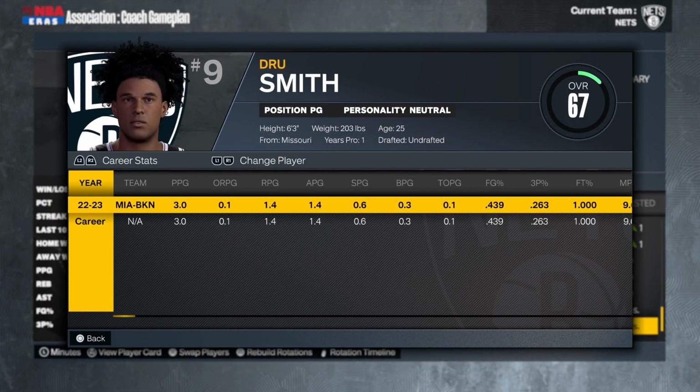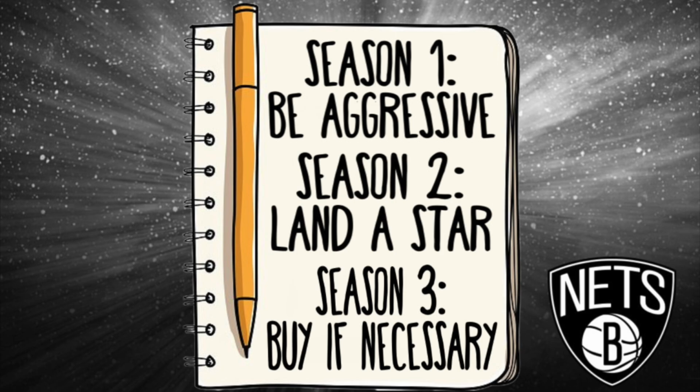And then finally, we got Drew Smith, 25 years old, undrafted guy. No disrespect, but he's a 67 overall. He's not really part of my future plans. But speaking of future plans, let's take a look at our 3-year game plan.